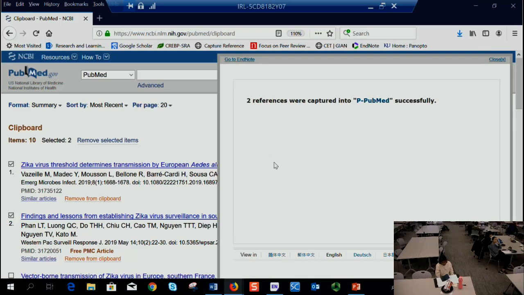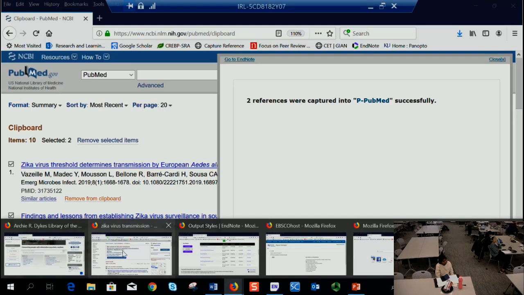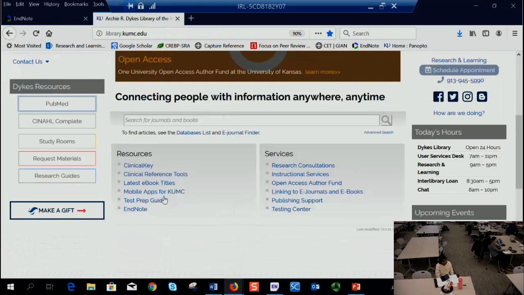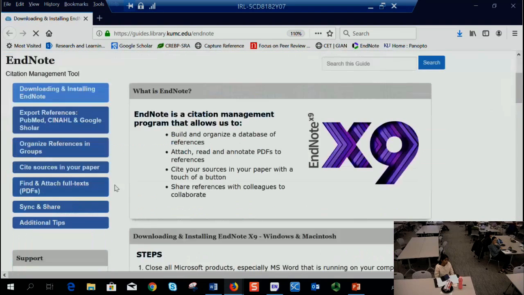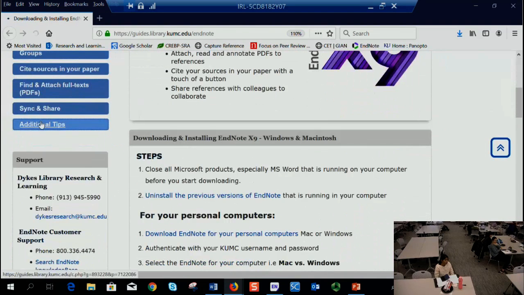So where do you get that capture reference? It's a secret. It's in my guide. So let me go to the guide. Where is it? Okay. Go to the EndNote guide. So if you go to the EndNote guide, come on in, and additional tips.